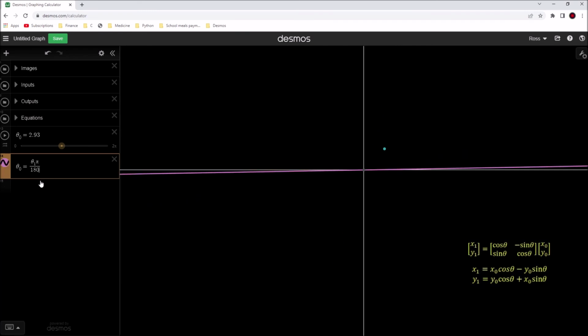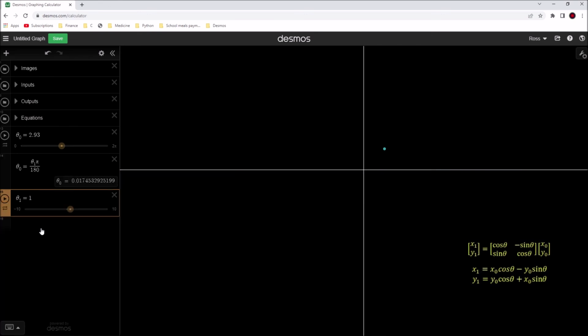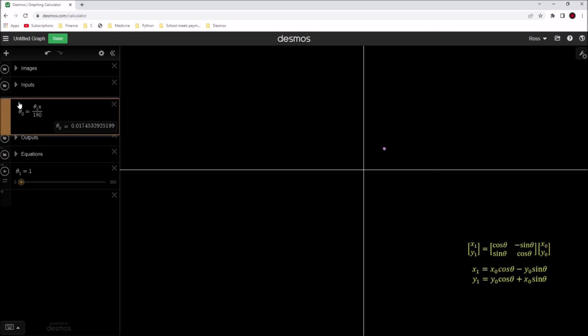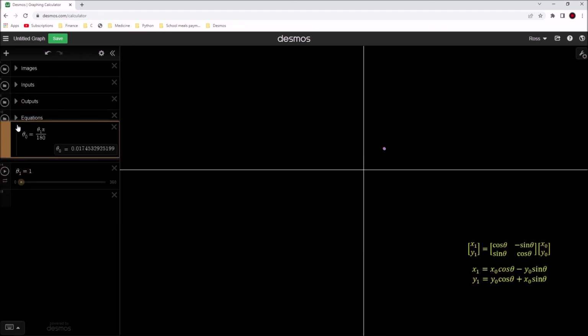So this is going to give us a conversion from some theta 1, which we've not created, so we'll create it now, theta 1, and we'll just put some value in. So we've created the value theta 1, and it's going to be in degrees, so we can go from 0 to 360 degrees, and then it converts it into radians, theta 0, which puts it into the equation in radians. So if we get rid of this one here because we no longer need it, then we're going to have a conversion, and we'll take this here and we'll just stick it in equations out the way.